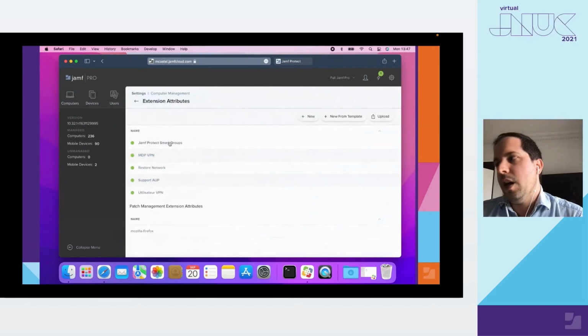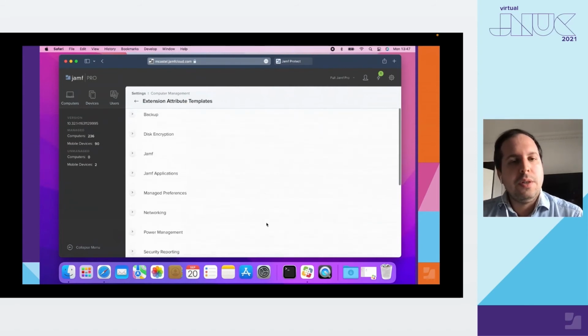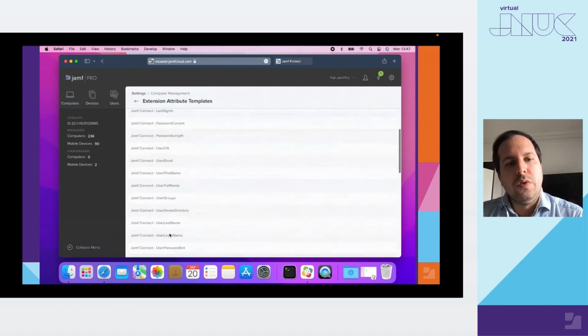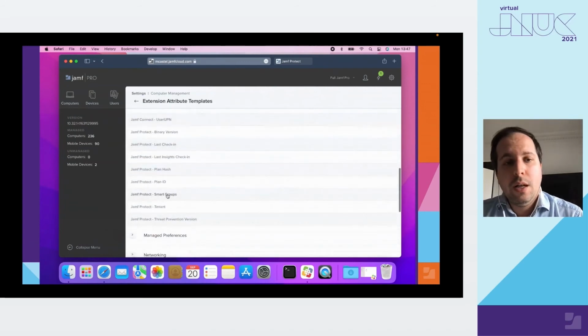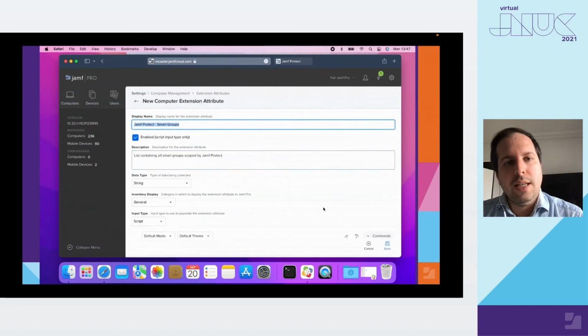I already have one, but you can create one from the template. We have many categories, but we have one called Jamf Applications. So just go to that category and scroll down to Jamf Protect. We have many for Jamf Connect, for example, and we have one called Jamf Protect Smart Group. Just click Save to enable that extension attribute. We'll use it later.